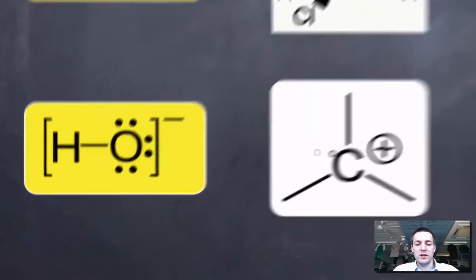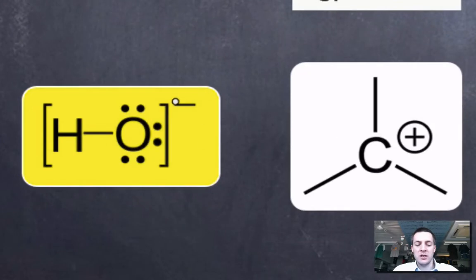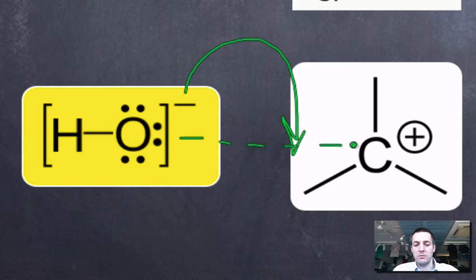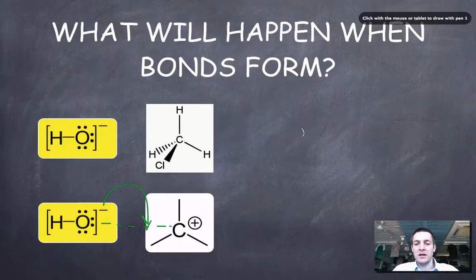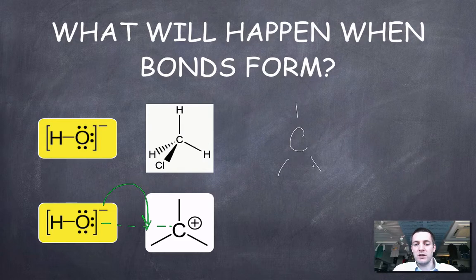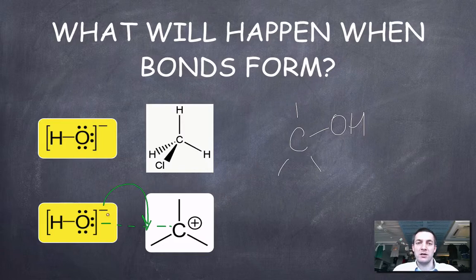However, if you started with two things that had opposite charges. So for example let's take this pair of electrons and show it forming a bond to this positive thing. Because remember this would also attract a pair of electrons. We're now going to have a bond between those two things. This carbon has now got four bonds because we've made a new bond. The positive and the negative cancel out. So my new thing is now going to look like whatever those three things were and also attached to this thing. And the charges have disappeared because this thing gained some electrons and this thing basically lost some.